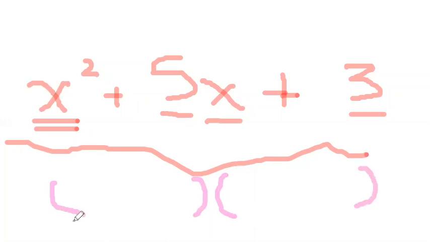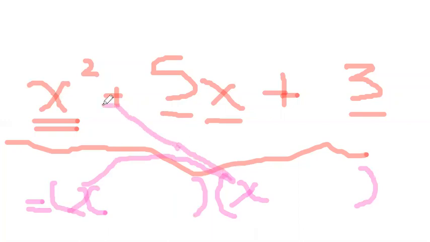Now, for factorizing a quadratic equation, we know that the answer should come something like this: bracket times bracket. And we know that the first terms will most probably have to be x and x, because x times x gives us x squared. Now what we are left with are the second terms for both, and that is what we'll find difficult to find out.